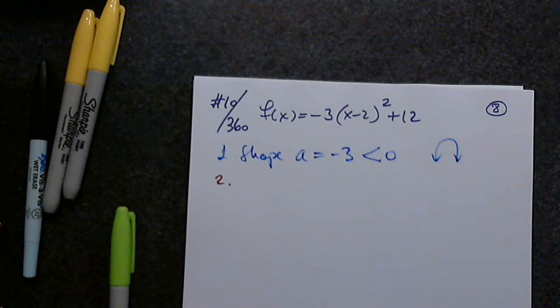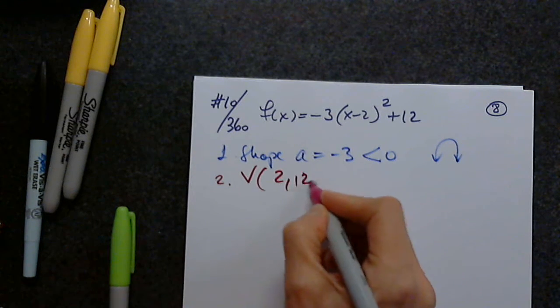Step 2, for this type of function, is nothing else but what I see. I don't need any calculations, and you can already picture the graph in your head using transformations. So, what is the vertex of this function? Very clear, right? Because it's x squared, shifted to the right 2, vertical stretching by a factor of 3, a reflection, and then up 12. So the vertex is indeed (2, 12).